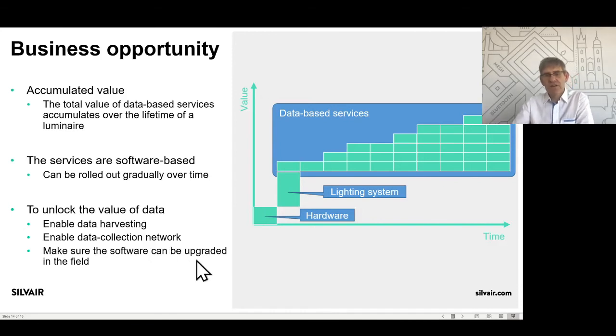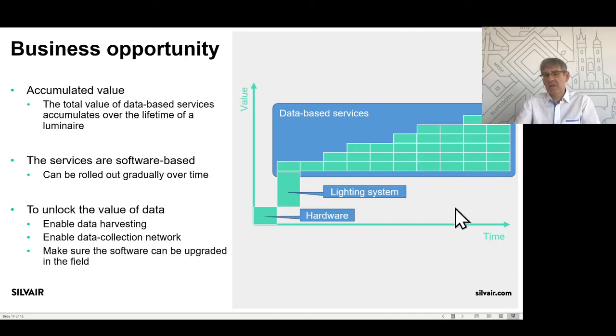So this is clearly a recurring value that keeps going over time. And what's even more important, because all of those systems are software upgradable, you can start with a single service, a single type of data, and then introduce more services, more types of data later. And then they will be just adding the value.